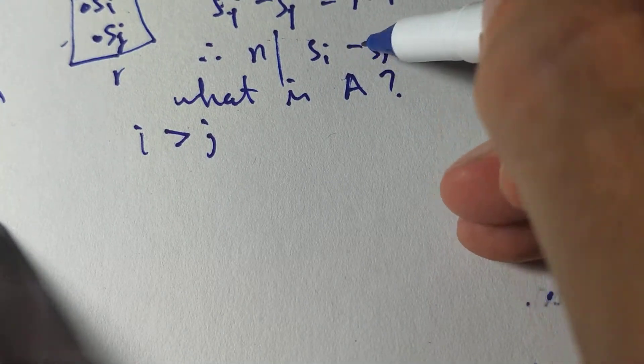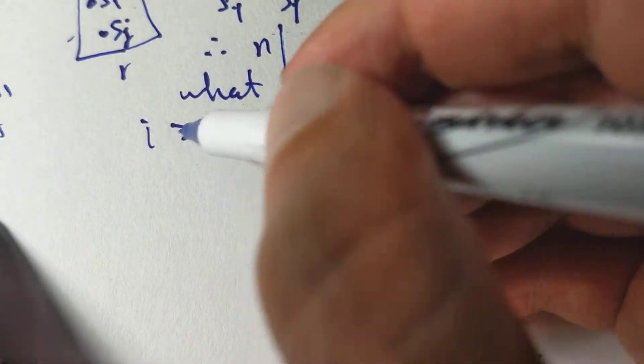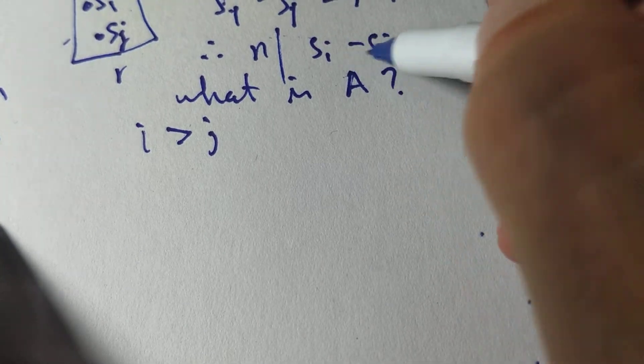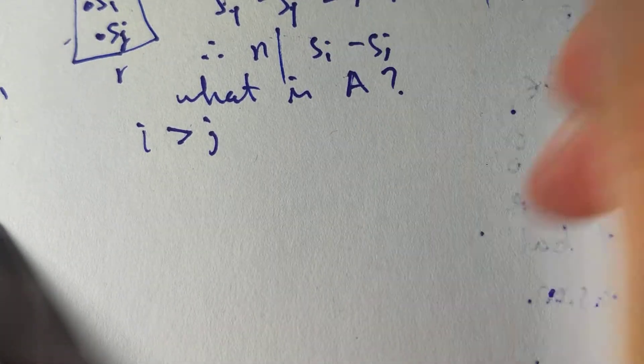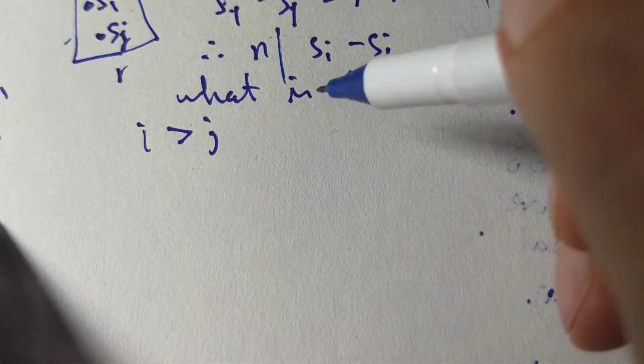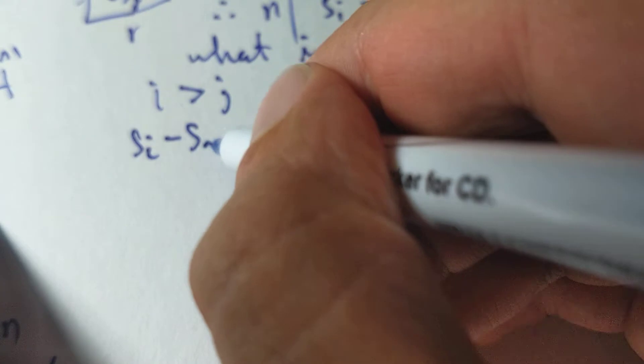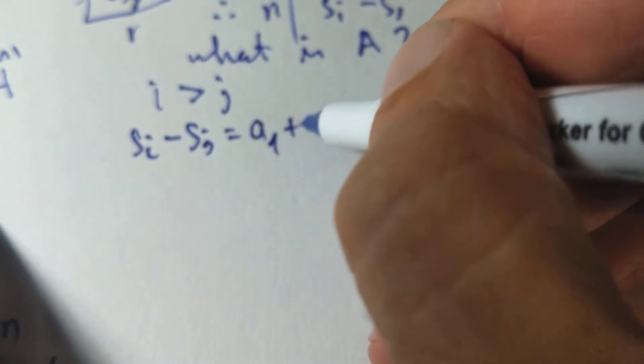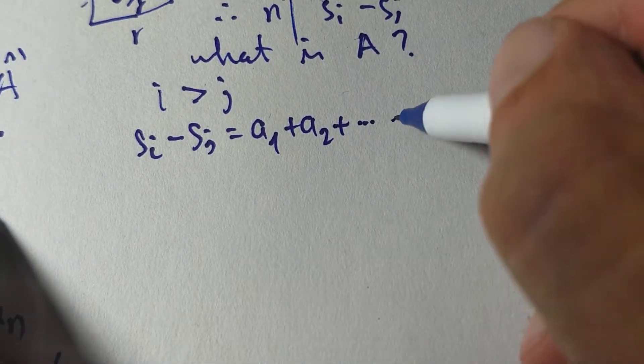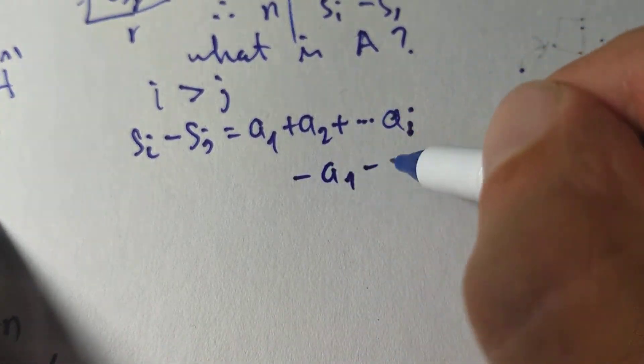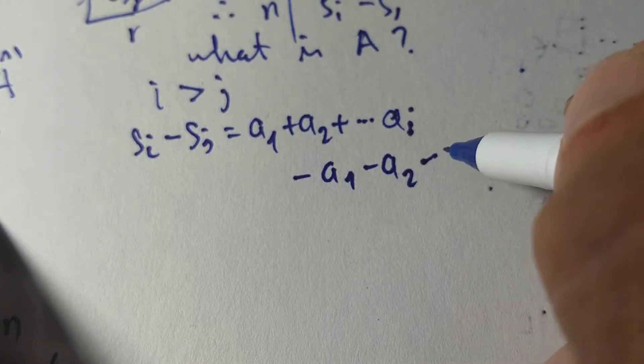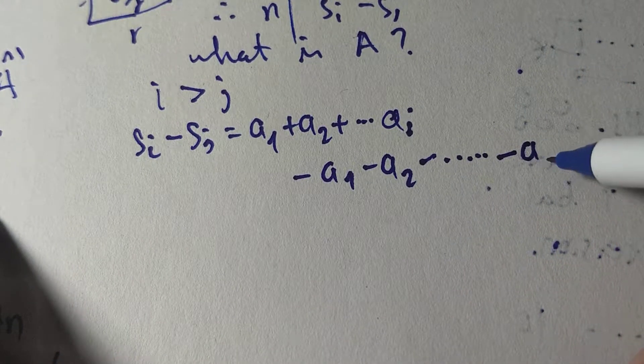So, as to make this sum kind of easy to work with. It doesn't matter one or the other. You can always rearrange it. If you take SI minus SJ, that's congruent to 0 mod N. If you take the other way around, it is also congruent to 0 mod N, so it doesn't matter. So, let's do this. SI minus SJ. This is A1 plus A2 plus dot dot dot AI minus A1 minus A2 minus A2 minus dot dot dot, all the way up to minus AJ.